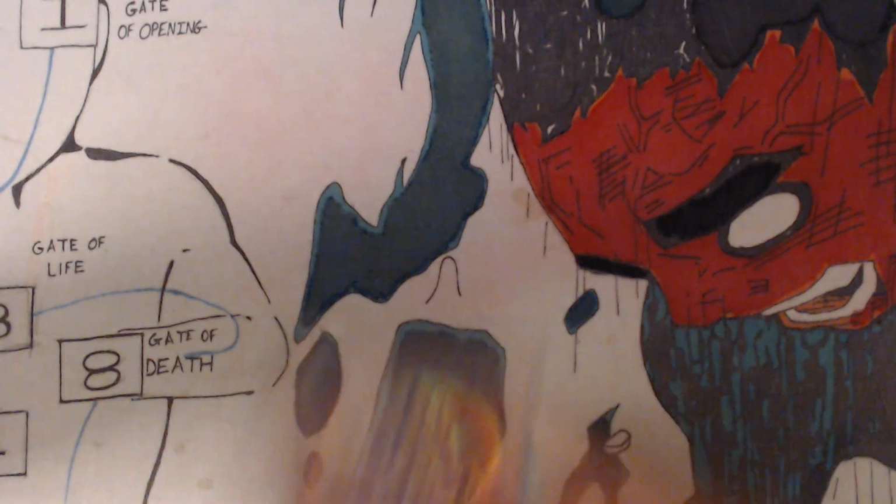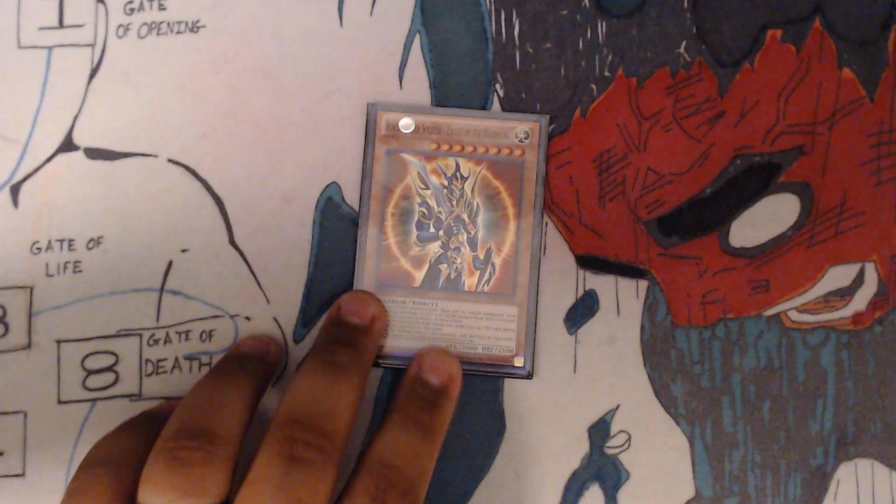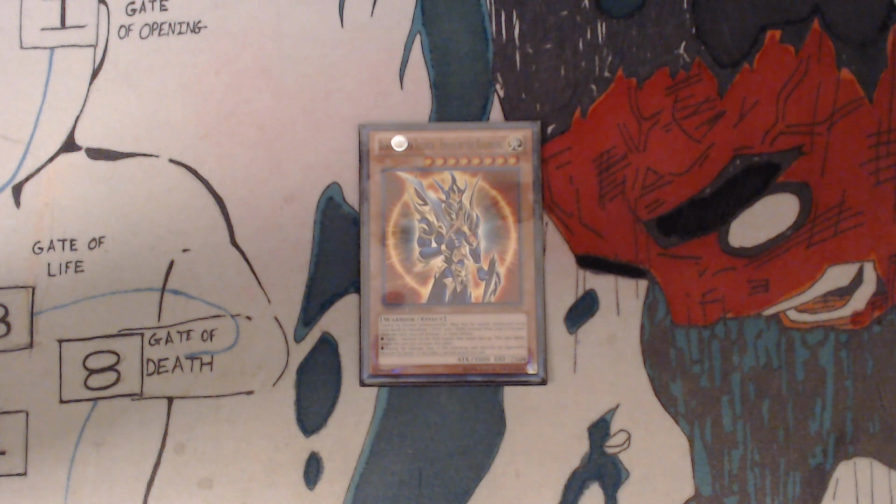And lastly, for the monsters, 1 Blackluster Soldier, Envoy of the Beginning. Cannot be normal summoned or set. Must first be special summoned from your hand by banishing 1 Light and 1 Dark monster from your graveyard. Once per turn, you can activate 1 of these effects. Target 1 monster on the field, banish that target face-up. This card cannot attack the turn you activate this effect. During the damage step, if this attacking card destroys an opponent's monster by battle, it can make a second attack in a row.